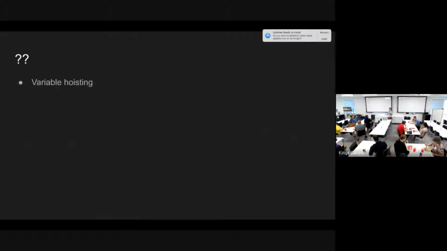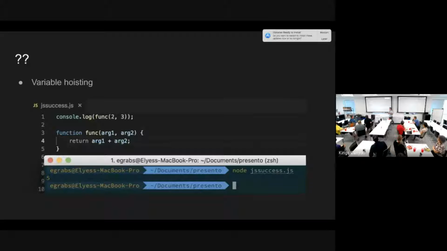given that we have variable hoisting, which is totally a terrible name for what actually happens. It seems to imply that your variables, when you declare them, are somehow magically brought to the top of your script by the JavaScript engine. That's not actually what happens at all. It's an artifact of the fact that JavaScript is a compiled language. But because variable hoisting is a thing, JavaScript definitely can't be an interpreted language, at least not purely interpreted.